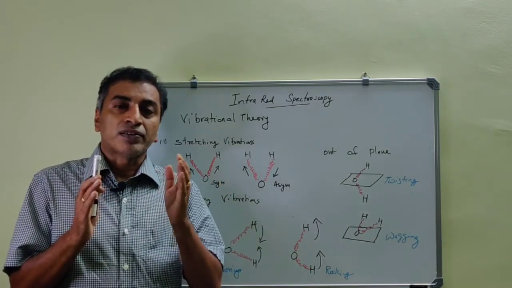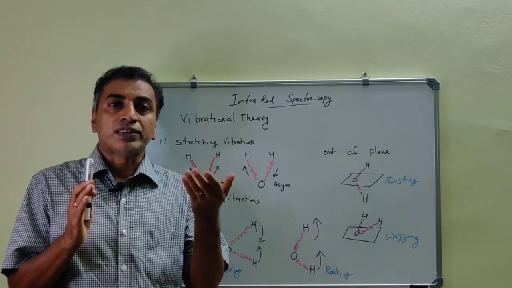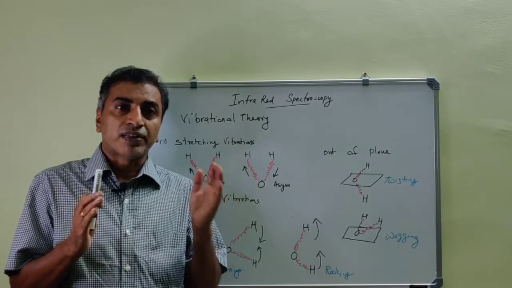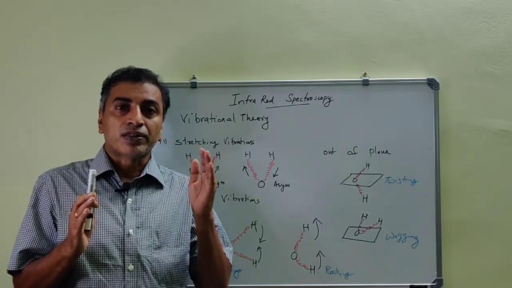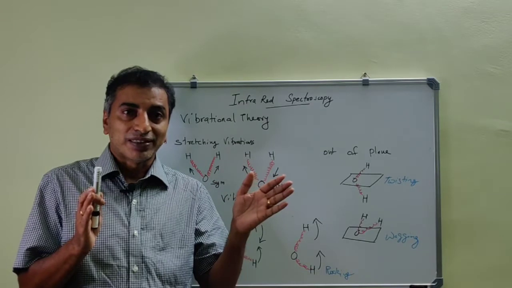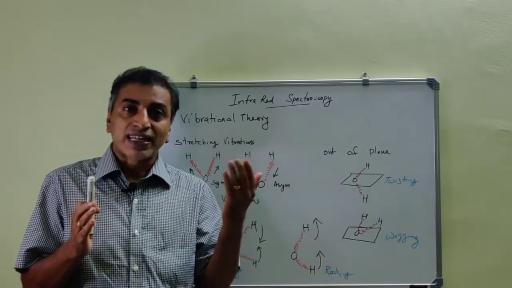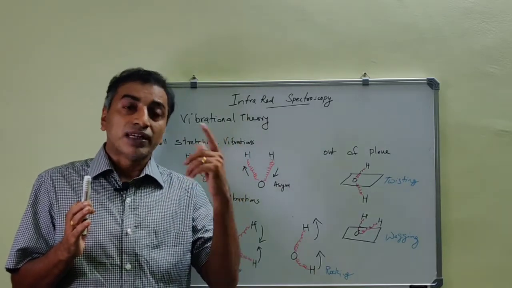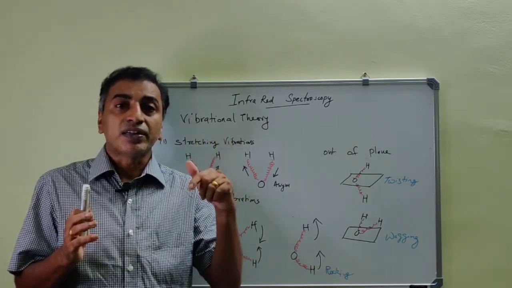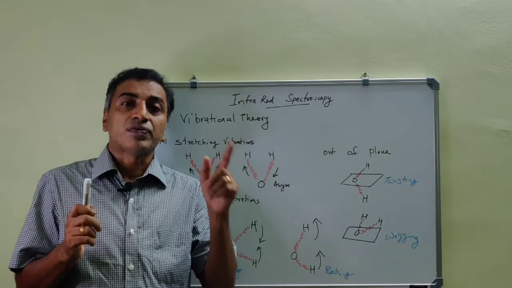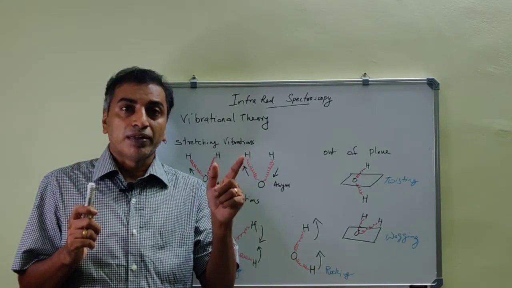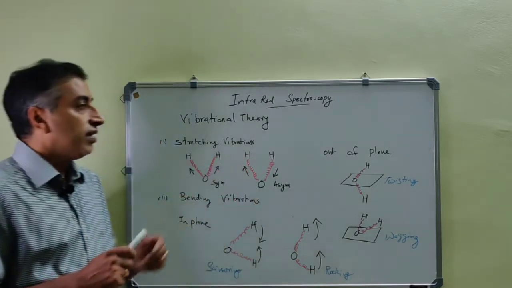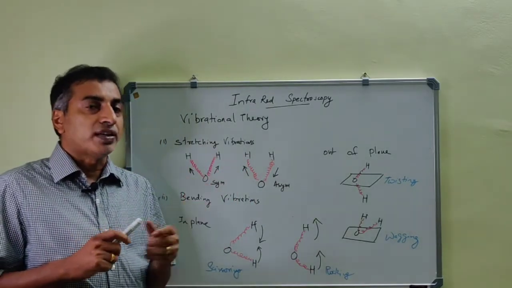If you ask me what the frequency range used in middle infrared is, I can easily tell you: 400 to 4000 waves per centimeter. Just like ultraviolet radiation, which is 200 to 400 nanometers in wavelength, here for infrared radiation we take frequency, keep in mind, to avoid decimal values. Okay, then coming to the theory of IR radiation.